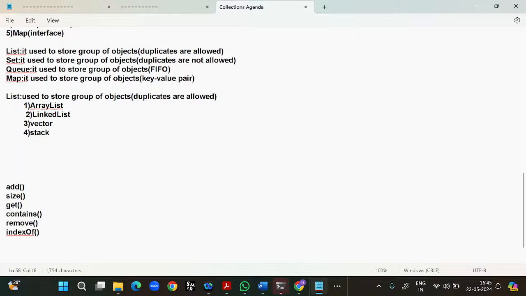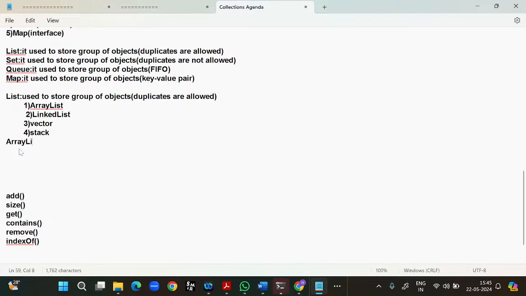In this list, we can store values and retrieve values based on the index positions.